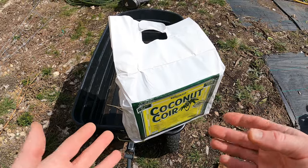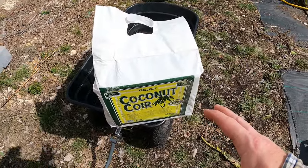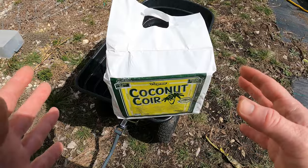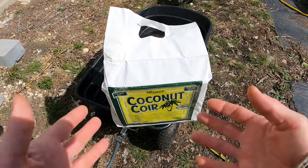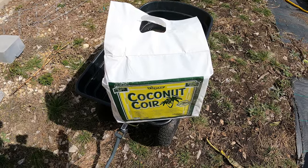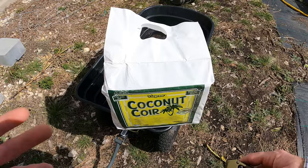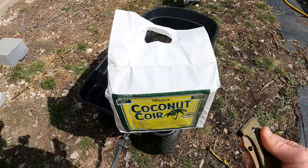But if you don't have compost, or you don't want to use compost, because lately compost from the store has been found to have a certain compound in it that comes from the grazing of cows. It's called grazon — that's the blanket term for a couple of different compounds that are a herbicide. They last through the gut of the cow and have about a five-year half life, so it'll destroy your garden. There's been a lot of that in some cow manure you can get from the store. You can get mushroom compost or other kinds without cow manure, which more than likely won't have it, but that's more expensive.